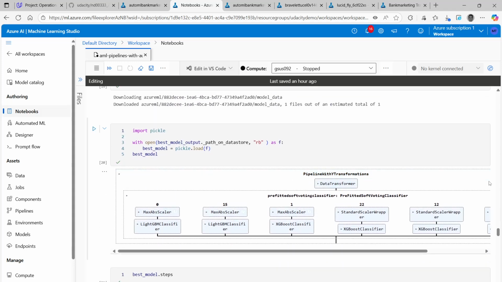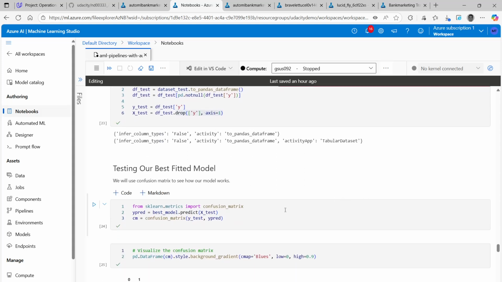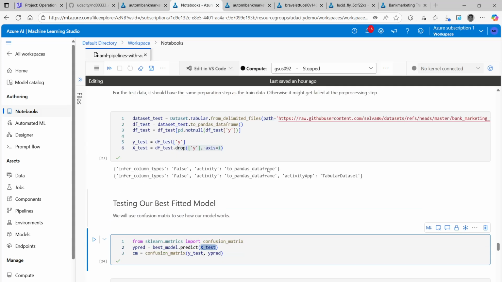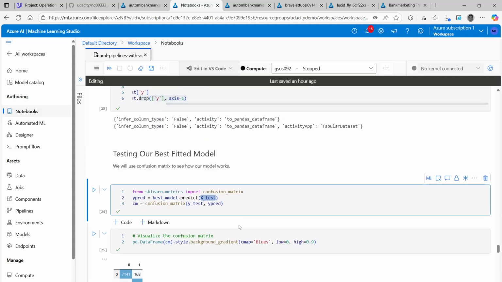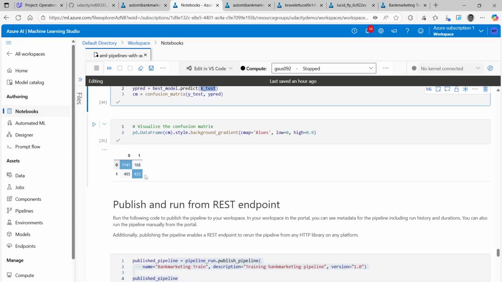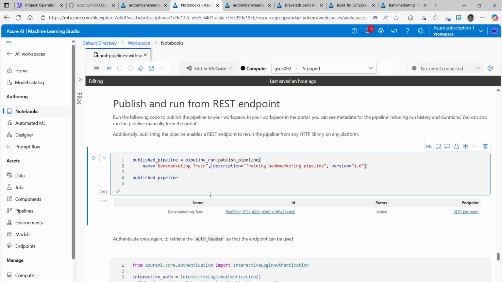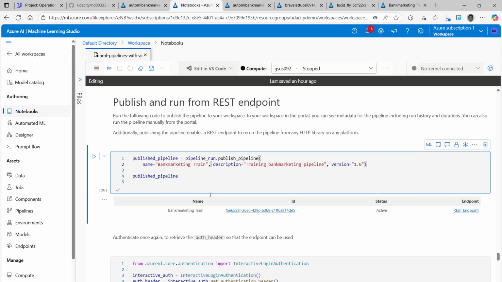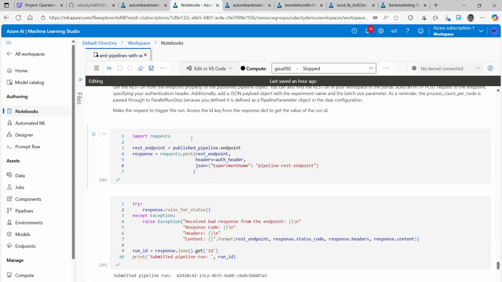and the best model is picked and stored, and with the best model and sklearn metrics, the predict step is executed on the test data set that is additionally downloaded here, bank marketing test. And you see here this confusion matrix, and then the endpoint of the bank marketing pipeline is triggered. So with this endpoint, you can trigger this pipeline from an API, and you see here this trigger from the API that is also tested. I can show you the pipeline here.